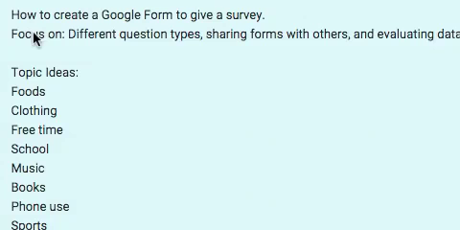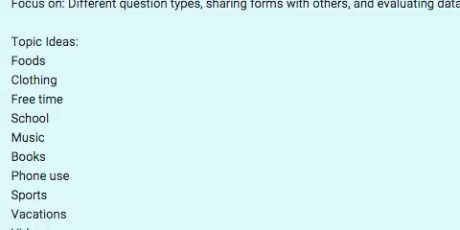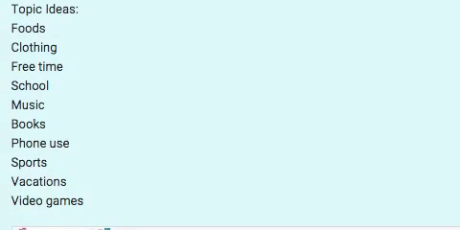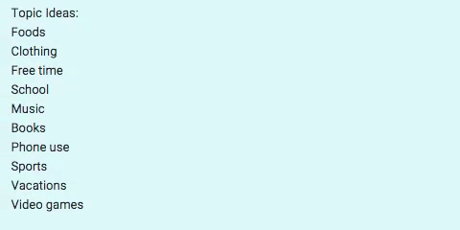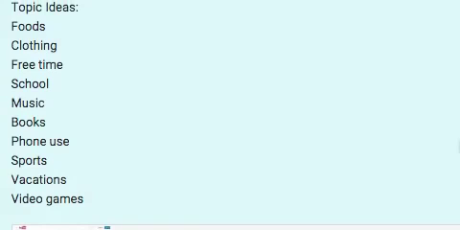A line of questioning. I'm going to create a survey with this form and find out what my friends and what Mr. B loves about a certain topic. So I need to pick the topic first. Now, if you have a topic that you could think of, go ahead. If you would like to cheat, you could pick out one of these topic ideas right here. Most common, video games. People like vacations and foods and candy and all sorts of other topics.